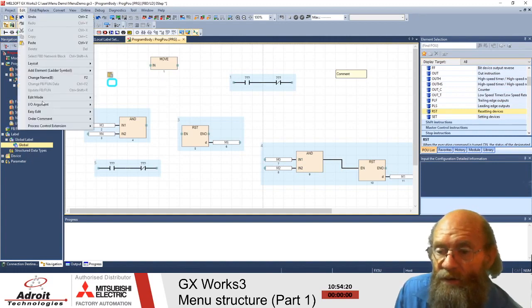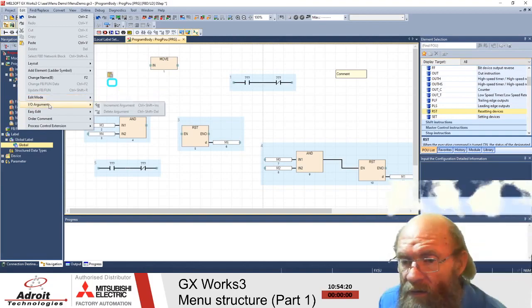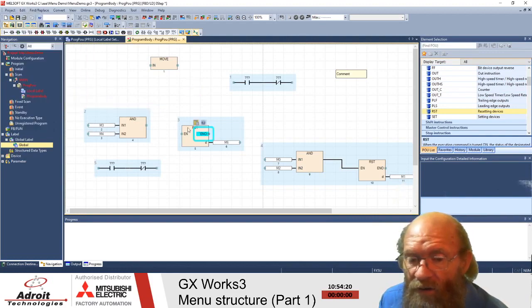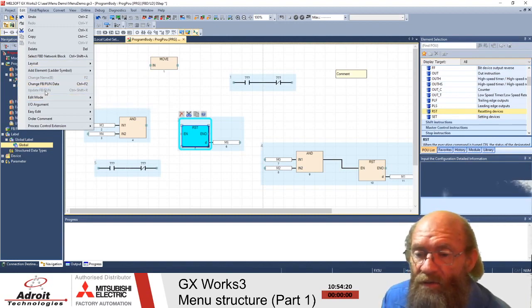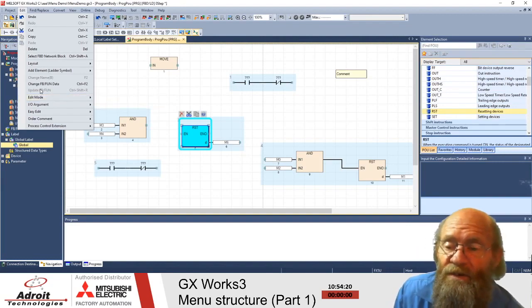Okay, what else do I have here for you? Take note that one is grayed out now, so when I click on a function or a function block, I can then do a change out. Okay, so the menu is very dynamic. Be aware when you work with it. The same goes for your function block as well when you've created one, or a function that you've created. Once you've changed the function, we'll do that in another video when we start getting deeper into the programming environment, you just have to update your function block.